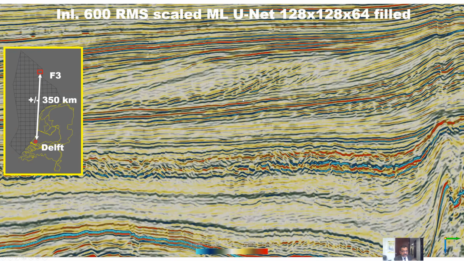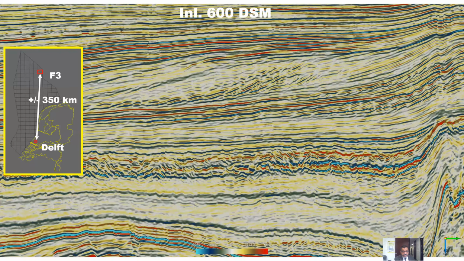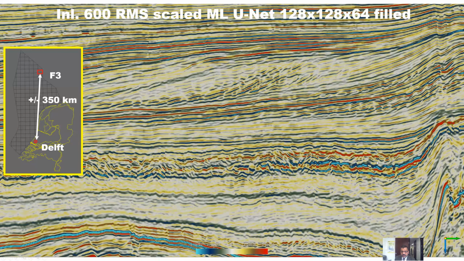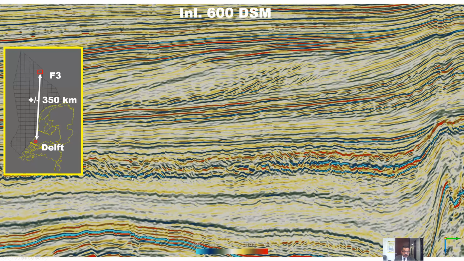And when you apply the neural network trained over Delft, what you see is a difference. Now you can see the difference, especially within some of the Hamaki, the mass transport complex area.